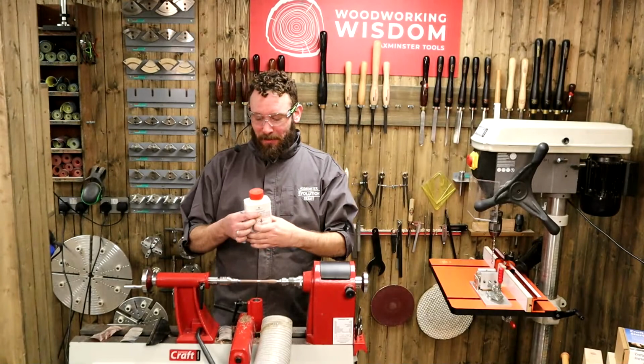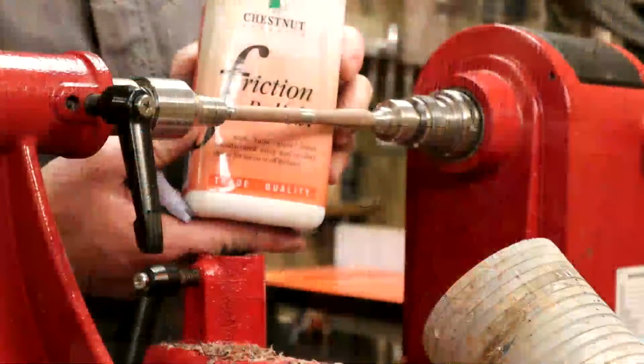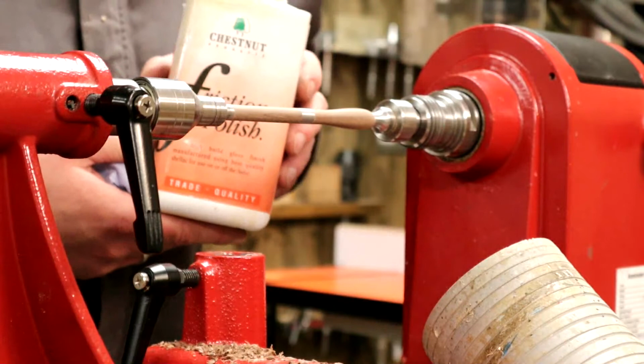And this friction polish as well, that's always been a big favourite of mine, because you get a really nice quick result on timber, right? Really nice on light woods and things like that. You get a real glossy look, but it does fade back.